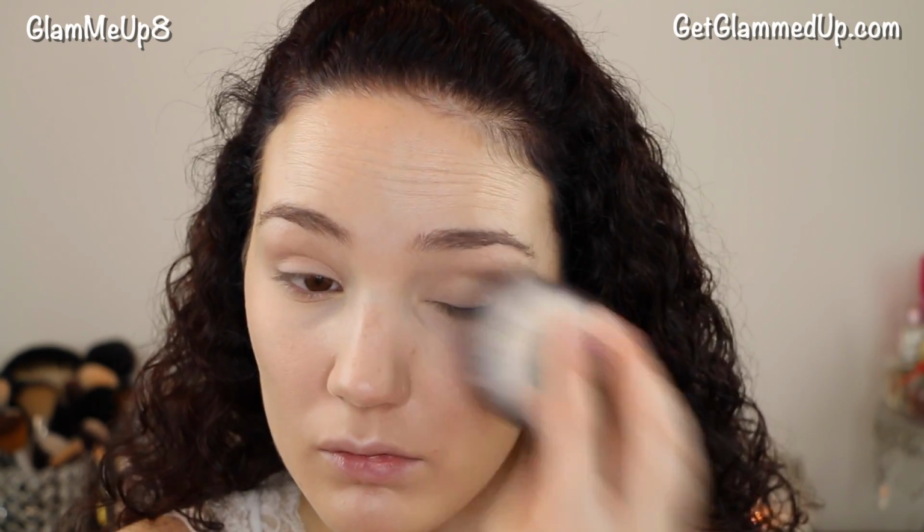Now for contouring, I'm using the e.l.f. Contouring Blush and Bronzing Powder in their new contouring brush, and I'm just going to be applying that contour shade right to the hollows of my cheekbones. This is not my favorite contour shade from them, it's just what I had on hand. I know they have a new contour palette which contains matte shades and there's different shades in there. That probably is a lot better.